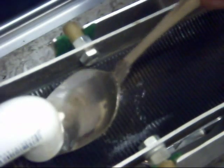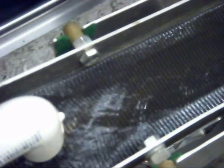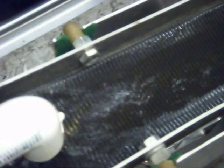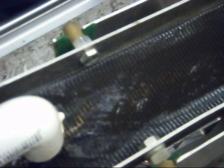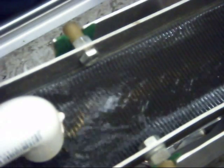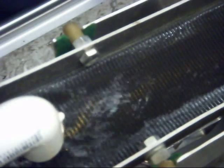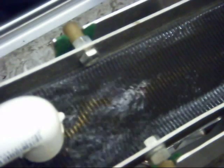We were losing so much gold using the current machines on the market, and they just wouldn't collect it. So we wanted to find something that would collect it. And this is what we've come up with, and it does work. Now we're going to let this just sit here and run for a second, and you're going to see the gold appearing in the little riffles. Now this is gold that normally would have gone right back into your tailings again. And why would you want to work all day and then throw all this gold right back into where you dug it? Now I hope you can see that, but there's some nice lines of gold right there, and it's all very, very, very fine gold.